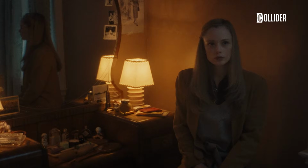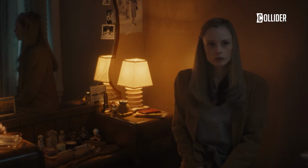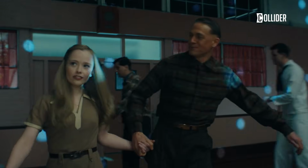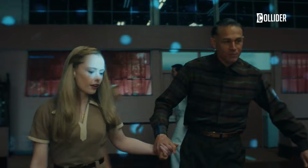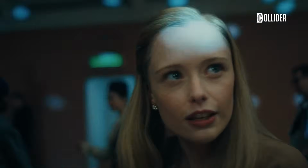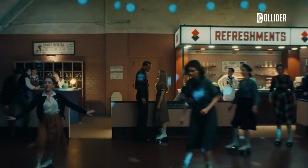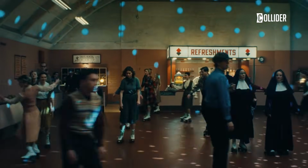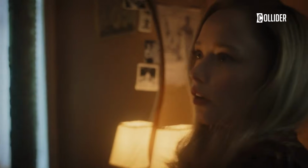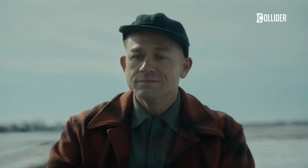And so her interior for her house, we painted all these different shades of mauve. When they go to the roller rink, which we built, I actually ended up using the exact same colors because it was their first date. And so to me, it represented Adeline in the moment of happiness. So we took those same colors, mixed them around, and then used them again. So Adeline was kind of in the mauves and the pinks. Ed was kind of green and red.